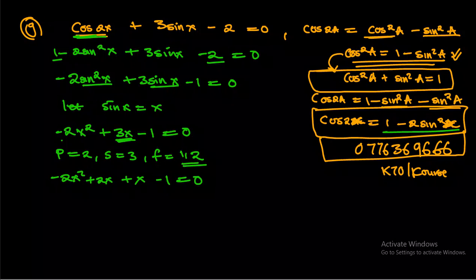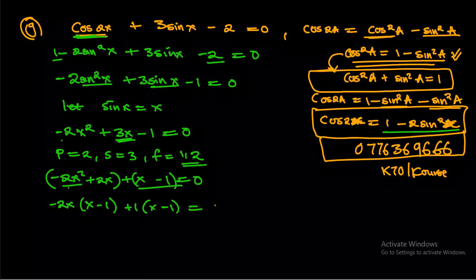Very interesting. Now we can factor out the common part. Here the common factor is negative 2x. Negative 2x into negative 2x squared, we remain with x. Then negative 2x into 2x, we have negative 1. Then here it has already been factorized, so you can just say positive 1 times x minus 1, because multiplying by 1 doesn't change anything, equal to 0.